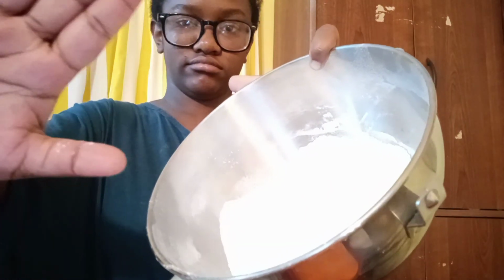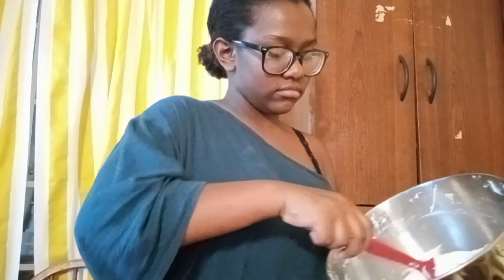So right now I'm just showing you guys the egg mixture and the powder mixture, and it's obviously not working, but I'm going to mix those together halfway. Like, I'm going to pour all of the powder in it and mix it up halfway, and then I'm going to separate them to color them.